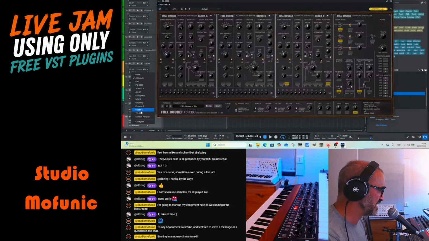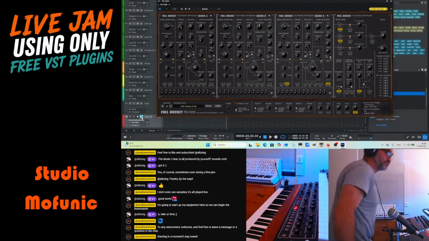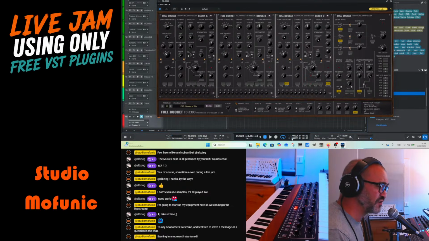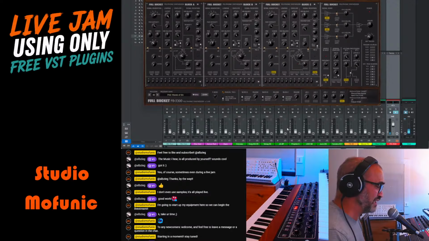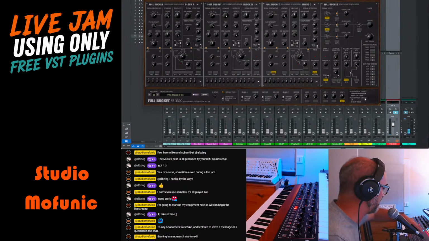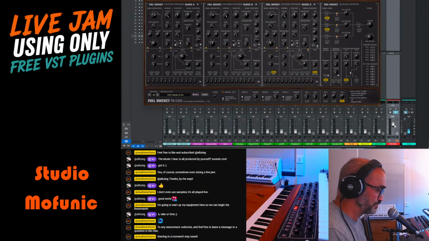So let's see. I'm going to use now for this one my Prophet 5. And let's hear. Another thing that I forgot to do is turning the mixer on for those sounds. I can do it through my DAW, and now I have the mixer here, so I can do the same thing here on my DAW. But it's just the main that must.